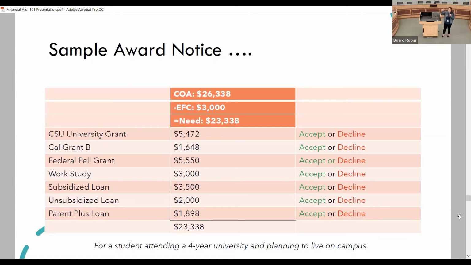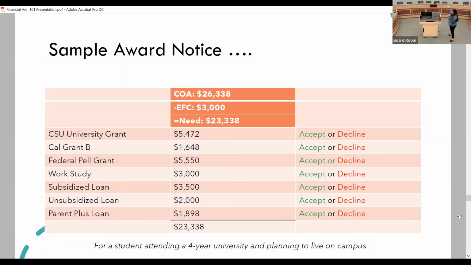I'm a mommy of 2 kiddos in college. My daughter graduated a couple years ago. My son's in college right now. We borrowed the first year for my daughter, but the 2nd, 3rd, and 4th year, we didn't have to borrow. One of the ways we kept her cost of attendance down is she went to San Jose State and lived in a house with 9 girls. That's how we kept her rent down. My son's at San Diego State right now. He's living in the dorms his first year. We had to borrow a little bit, but 2nd, 3rd, and 4th year, we're hoping we don't have to borrow, because by that time they have part-time jobs, they're working, and you have a little bit more choice.